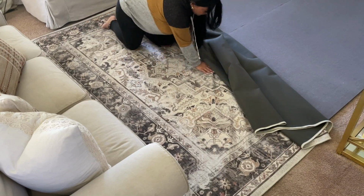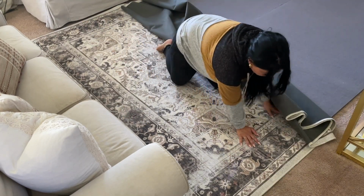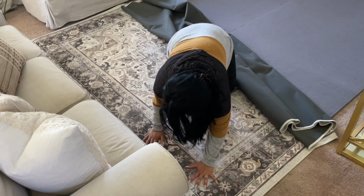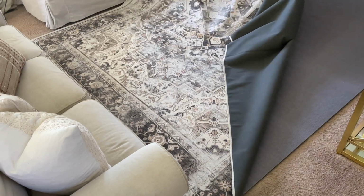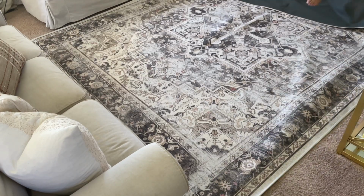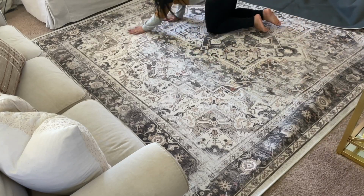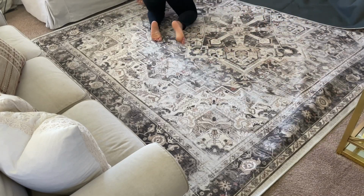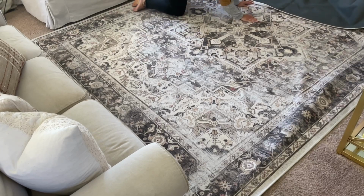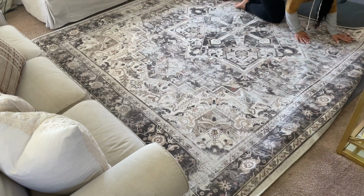So you guys already know I love switching out my rugs for every season just to take my decor to another level. And now with Ruggable, it is going to be so much easier to just store this top piece in a closet. I don't know why I didn't think to try Ruggable sooner, because it is so hard trying to store 8x10 or 9x12 full-size rugs. But with this, like I said, I can throw it in a closet and it's good to go.